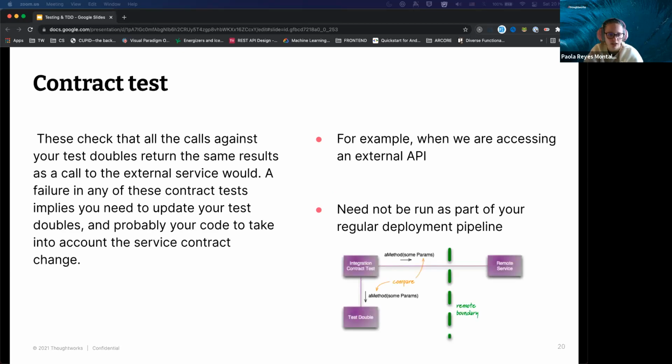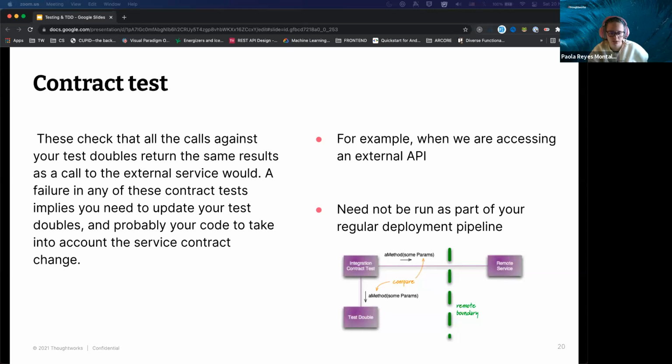We also have the contract tests. What we do in these tests is check that all the calls that we make against our test doubles return the same results as the call to the external service itself.